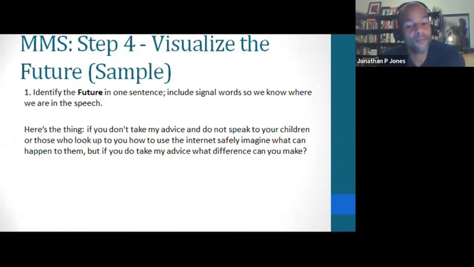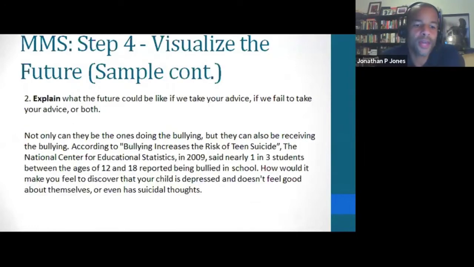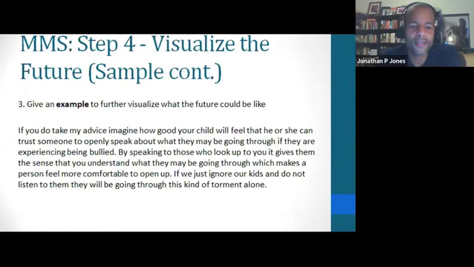But if you do take my advice, what difference can you make? So here she's going to do both ways, okay? So in the explanation, not only can they be the ones doing the bullying, but they can also be receiving the bullying, fine. If you do take my advice, imagine how good your child will feel that he or she can trust someone to openly speak about what they may be going through if they're experiencing being bullied.